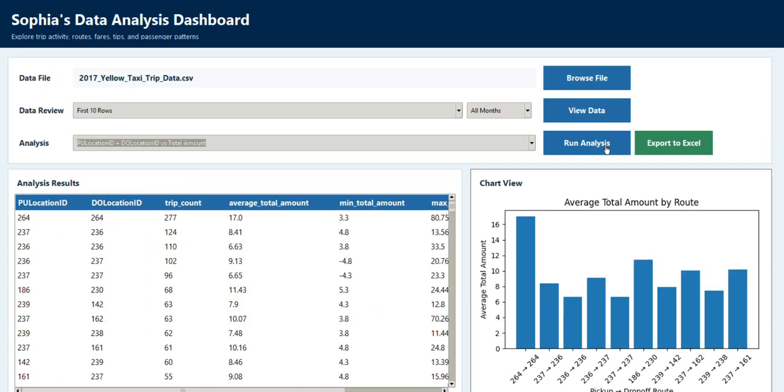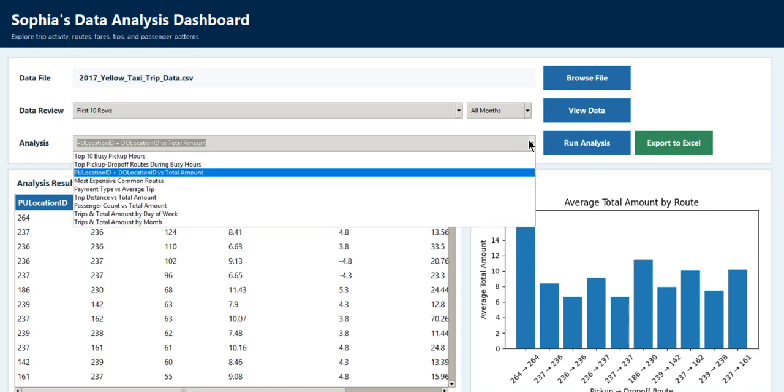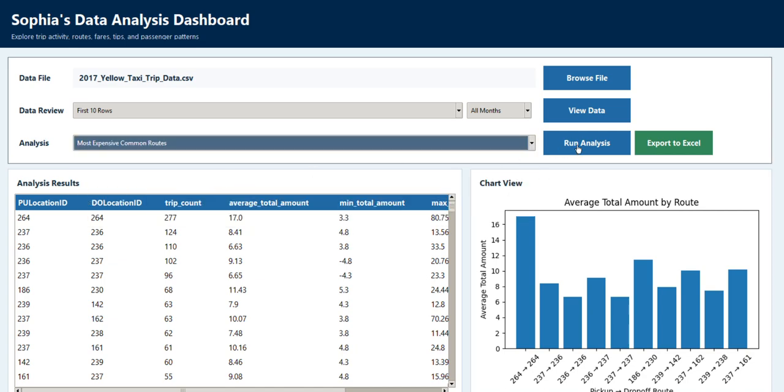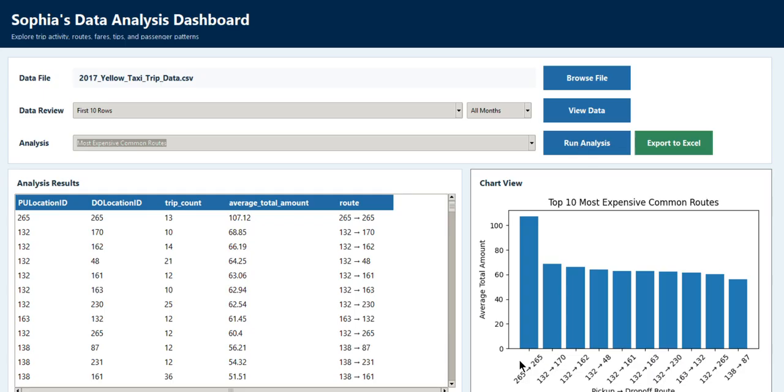We want to see the route and amount. You can see outside New York City actually has the highest amount. They're making the most money. If we want to see the most expensive route, this is still outside New York City, and then later this 132. This actually is the JFK Airport to different areas. So from JFK Airport to New York City areas, they have the most expensive route.